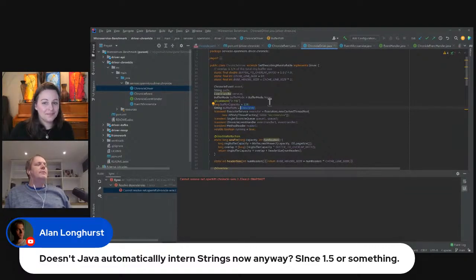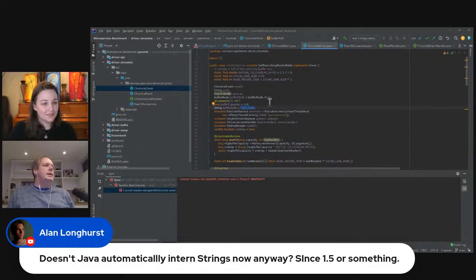String interning does have limitations. The data structure for it doesn't scale very well. If you go mad, and I've done this, you create an enormous amount of strings that you programmatically intern, then the string interning gets slower and slower because it's not a data structure that's really intended to create millions of strings, for example. It's not intended for that purpose, because they never expected you to have millions of constant strings in your code. So it's not good for that particular use case.